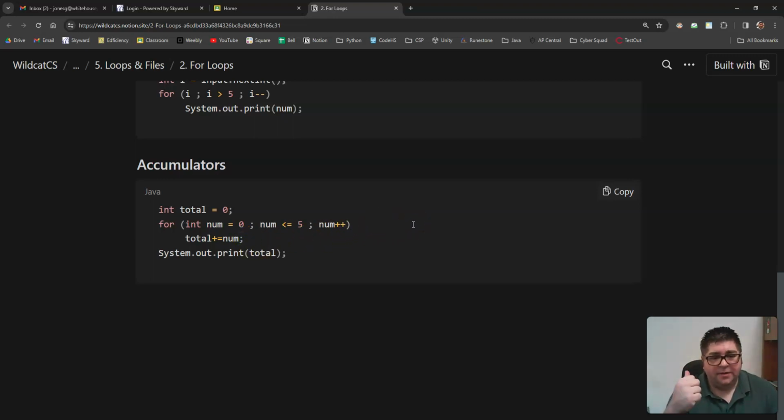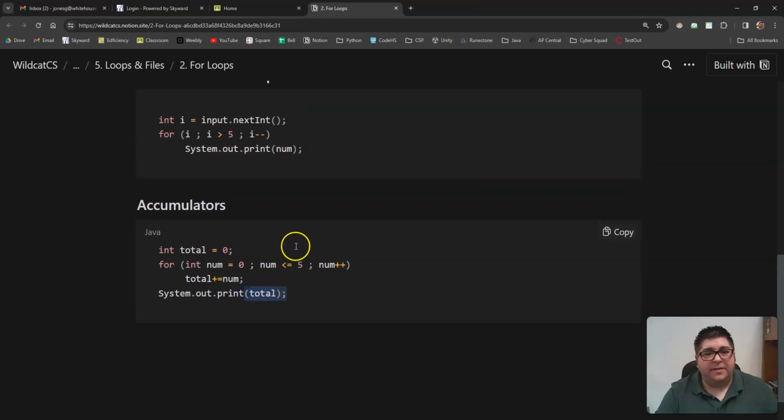So it's going to add 0, which is nothing. It's going to add 1, then it's going to add 2, so that's 3. It's going to add 3, which is going to be 6. It's going to add 4, which is going to be 10. It's going to add 5, which is going to be 15. And then I think that's where it's going to stop, at 15. So this will end up printing 15, I believe.